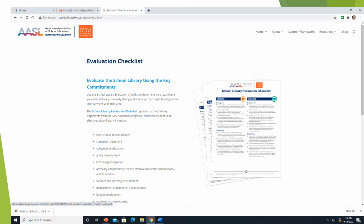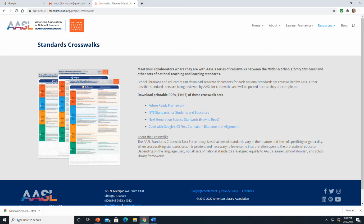These checklists are a 3-page download designed to evaluate the school librarian and school library at the building and district levels, identifying what they should be doing for each of the 6 shared foundations. It is a resource for you to help focus your teaching, and it's also a resource you can share with your principal. It's a means for advocating for support so that you can achieve these learning competencies for your students and to help your teachers.